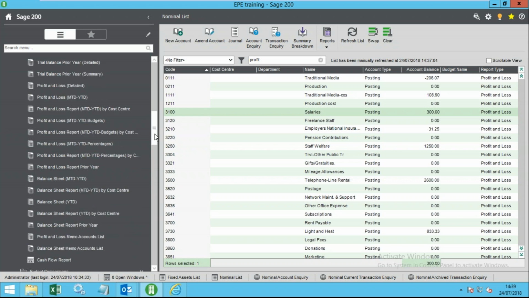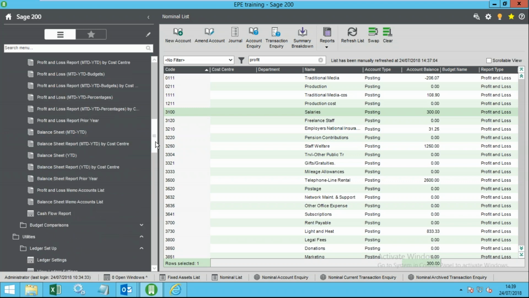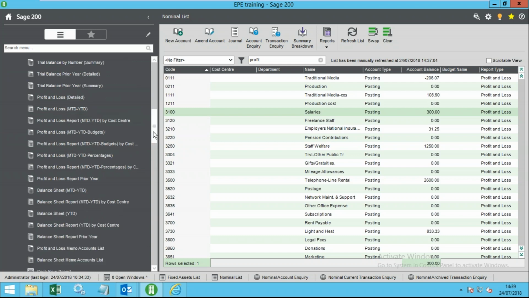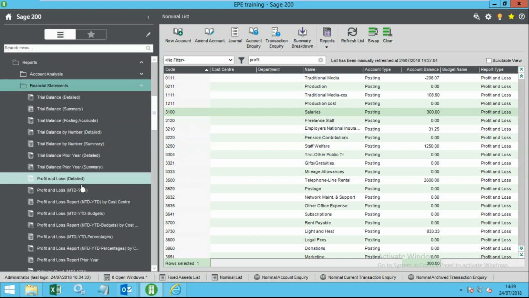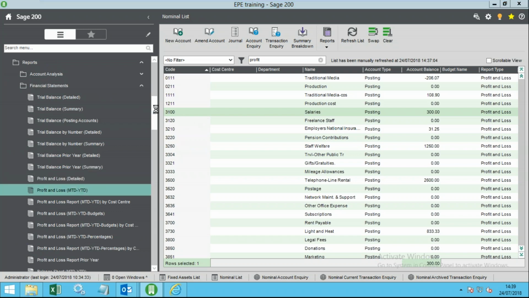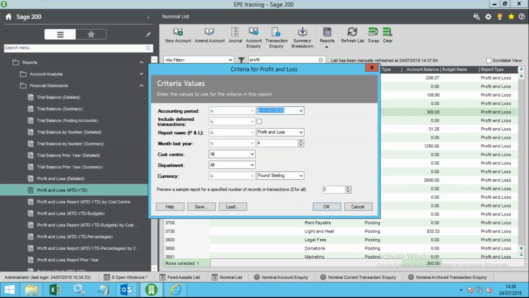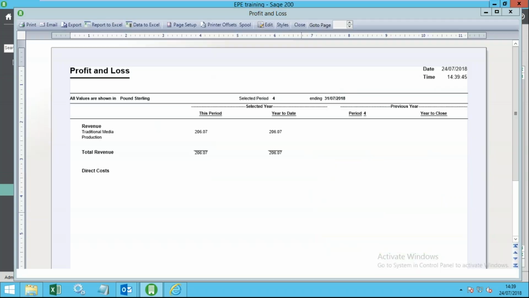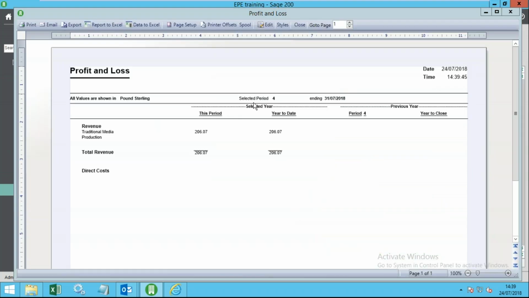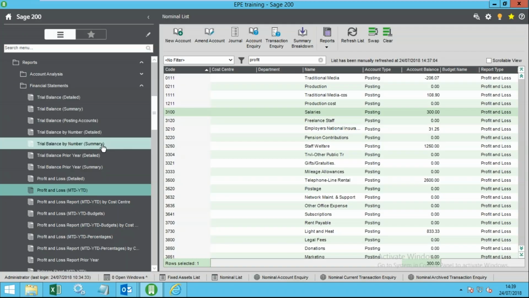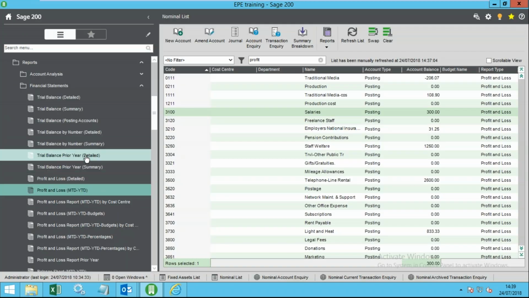Comparative trial balance. There we can compare two different periods, like month or year. If you run month to date, year to date, it will have. No, that would be profit and loss. I need trial balance.